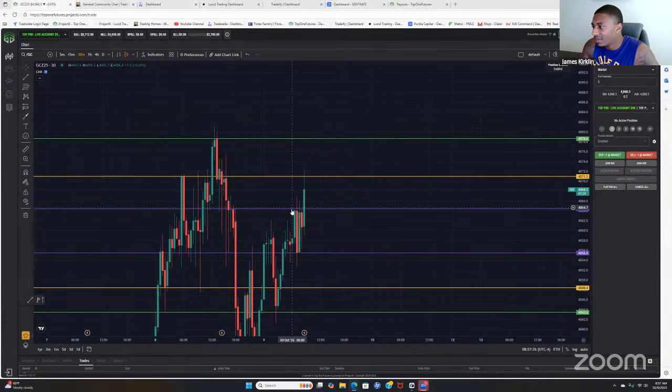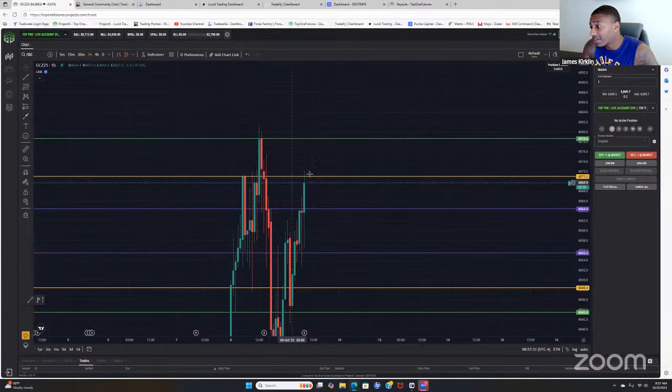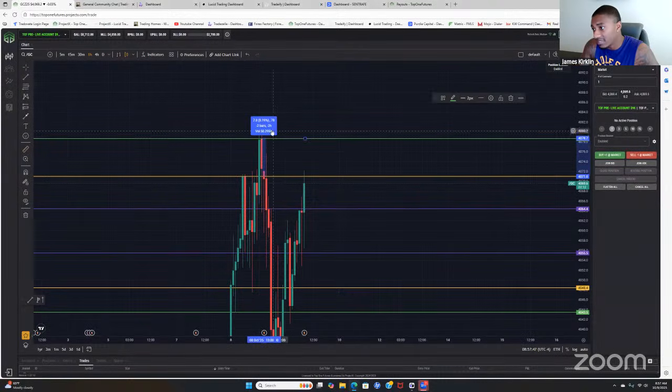Right now, we're kind of in no man's land a little bit. It's not bad per se, but I'm just gonna have to see how this candle closes. I would prefer now a closure above here, since this is the 1 hour time frame. If I can get a 15-minute candle closing above this, I could take advantage of still this range up. So this is still a 78 pip range above here. So it's still a lot of room to go.